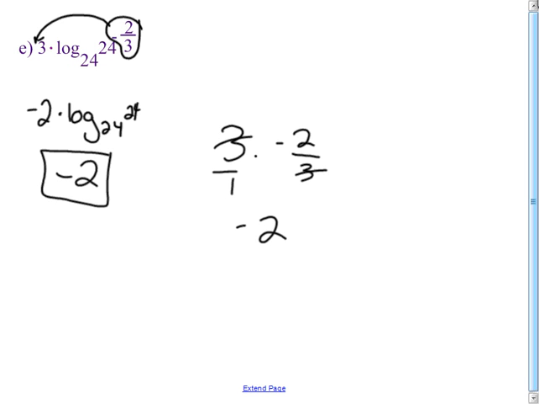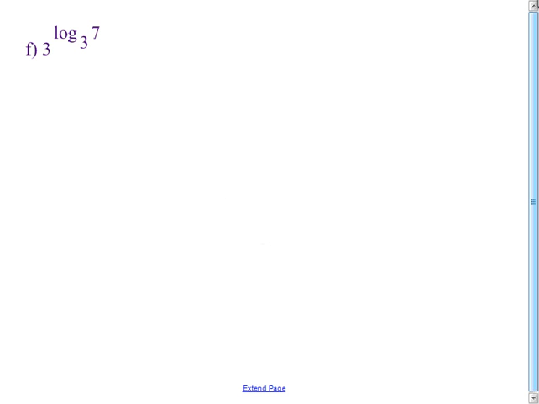Another shortcut property that we're going to see is 3 to the log base 3 of 7. So you should again see a little bit of similarities taking place. I want to evaluate this. I want to find out what this simplifies down to. So I'm going to say this equals j. And I want to figure out what it equals. That's what I'm trying to figure out. That's why I'm evaluating it.